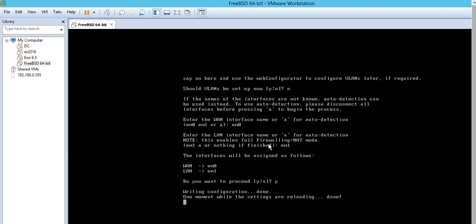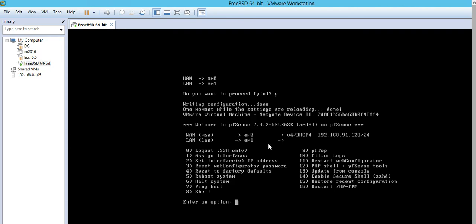It's writing the configuration. Alright, so WAN got the DHCP IP and it is different.